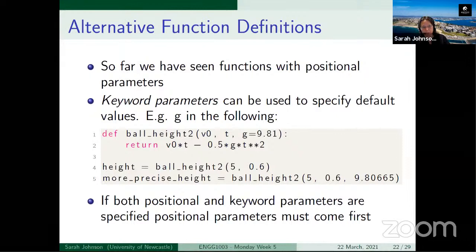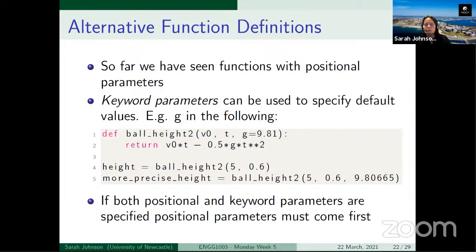For example, I'm going to define a new function ball height, and I'm going to have a third parameter g, which is gravity. Now, why am I putting in gravity as a parameter? In some cases, most users might be happy with going with the default g equals 9.81, which I used when I defined this function the first time around. But some other users might want to be a bit more precise. They might want to specify an approximation for g to more decimal places. So we're going to give users the choice. They can either go with the default g, which is 9.81, and not bother about defining it, or they can pass in a third argument to this function, which specifies the g they would like us to use when we calculate ball height.